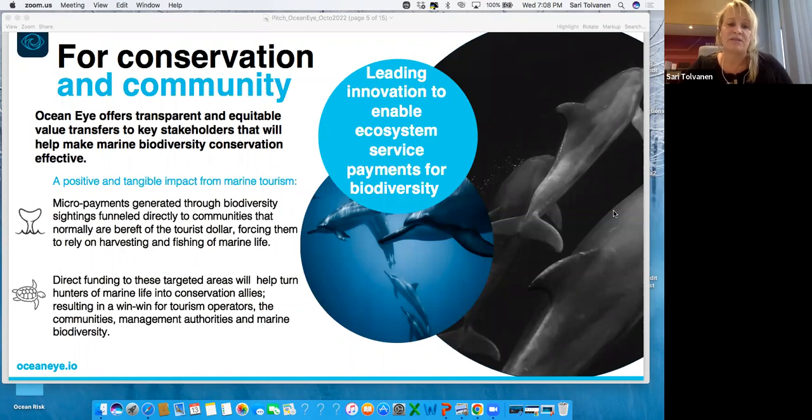And the idea really is that now the tourist dollar will be able to target the communities that normally will not be able to participate in tourism activities and benefit from it. So we're talking about coastal communities, the fishing communities, especially in developing countries. They don't have the know-how and the skills to be participants in the tourism industry. The money normally goes to other players. So we're really looking at how we can transfer the tourism benefits to the people who depend on the marine life and would otherwise, as we know, continue to fish and hunt, even in the presence of MPAs or other such things, if they don't have alternative livelihoods or alternative ways of supporting themselves.